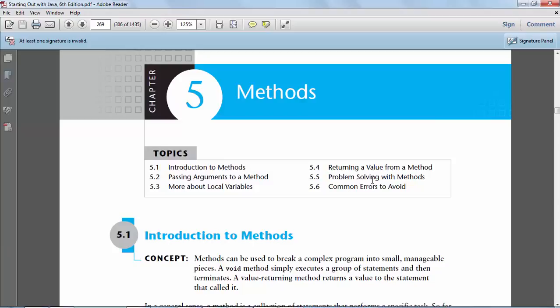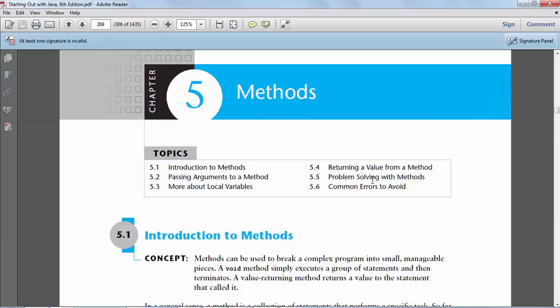Now we're going to do this in a little bit different way. In this particular chapter, Chapter 5, we're going to write methods and we're just going to add to what we have in main. Then once we get into Chapter 6, you're going to see a little bit of a paradigm shift, a little bit of a shift in thinking, because we're going to pull main out of our program and put it in its own class. All right, we'll talk about that in a little bit.